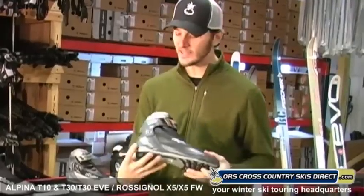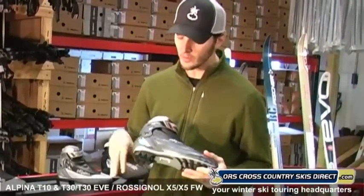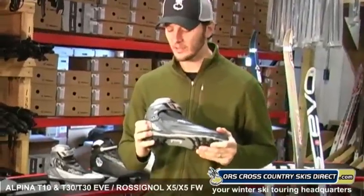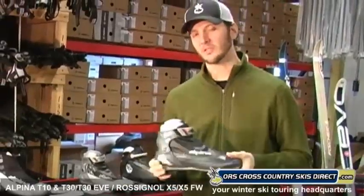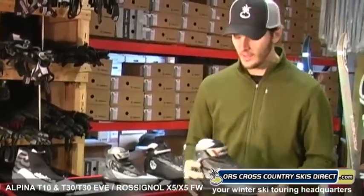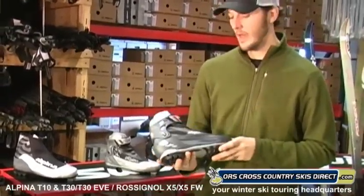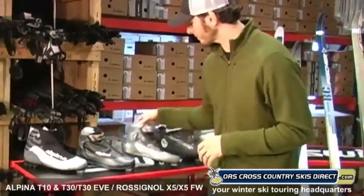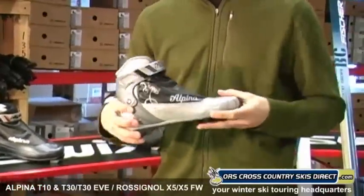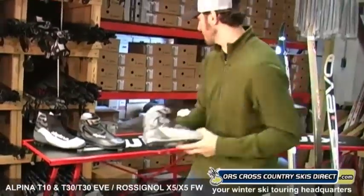It also has a plastic heel cup, and that really is a nice feature because as your boots wear out over the years, the heel really takes a beating. So having that plastic heel counter keeps the boot from wearing out faster, and this boot will last a little bit longer over the years with more skiing. It also has a lace cover, and it's a really comfortable, warm touring boot. The Alpina T30, and again, the E30T for women, essentially has a narrower last, so it'll fit a narrower foot, and fits a woman's foot better typically. Otherwise, it's the same boot, designed for the same type of skiing.